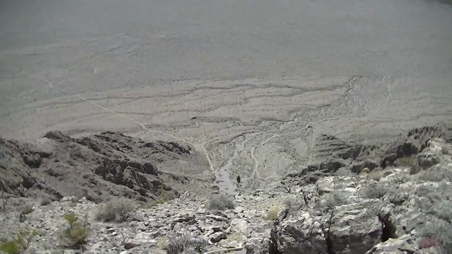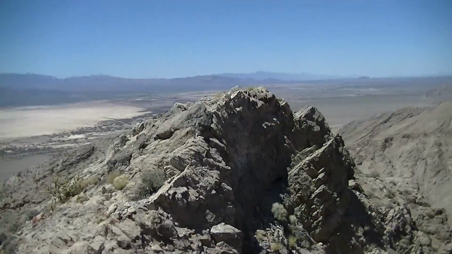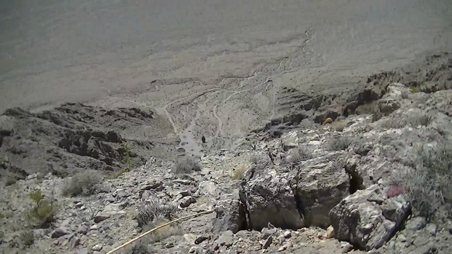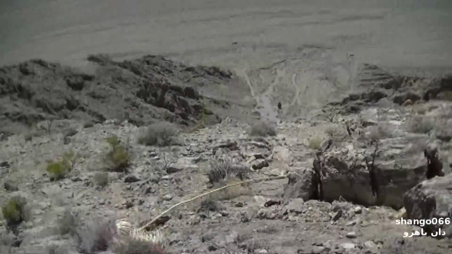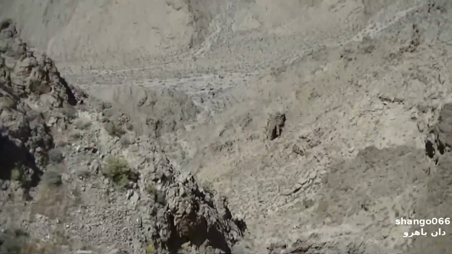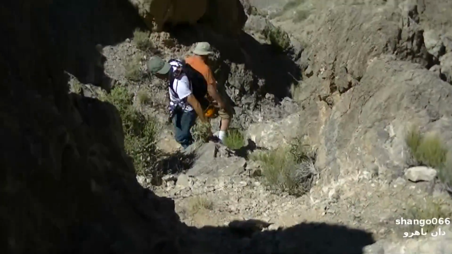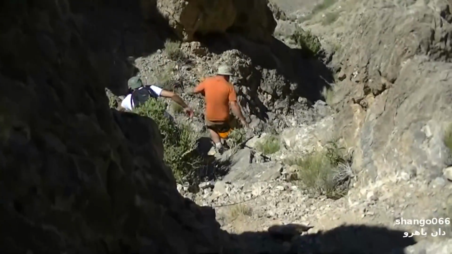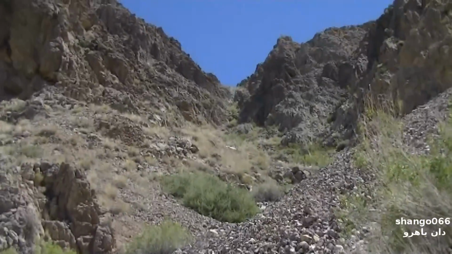All right, we're gonna head down the backside and then get a ride back around to the cars, which are down there. I don't even know if those are gonna show up. There's the ore bin, the lower one. And here are the cars on the other side. So, this is insane. That's where we started from.